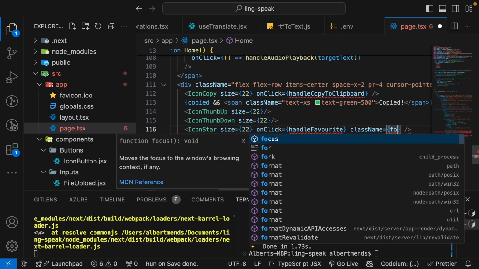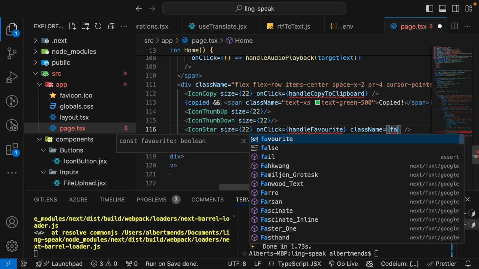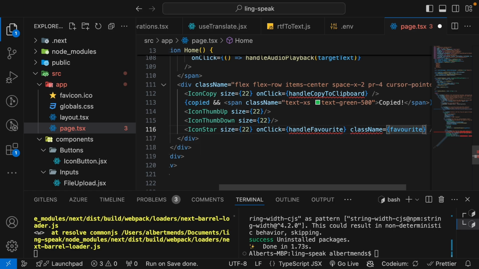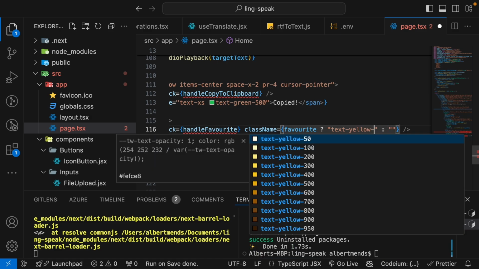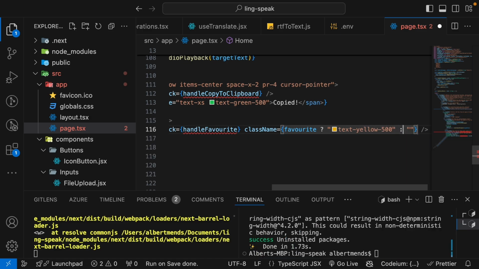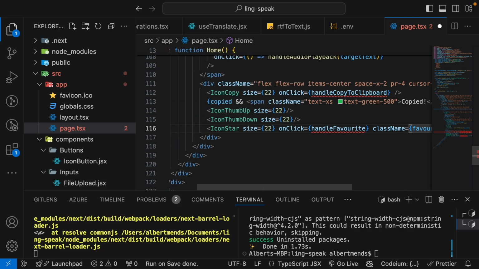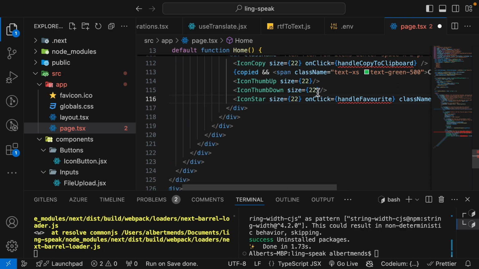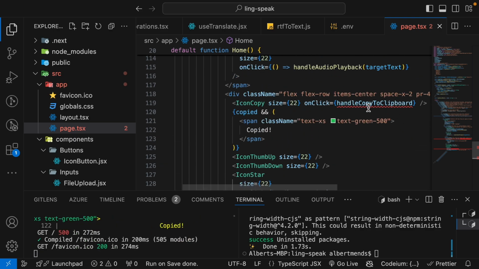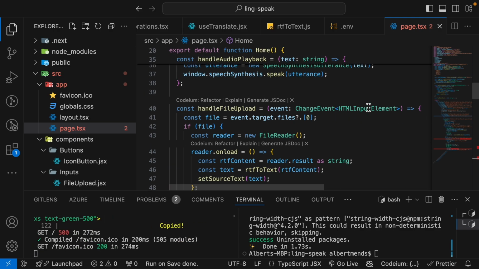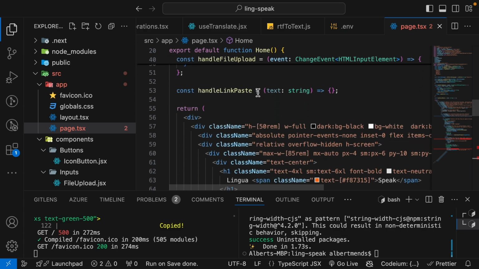So if the state has been toggled, or if the user has clicked on favorite, we are going to have the text to be yellow. So text of yellow 500, and anything other than that we are just going to leave the class. All right, so let's save this and create these two functions: handle copy to clipboard, and then the handle favorite function.